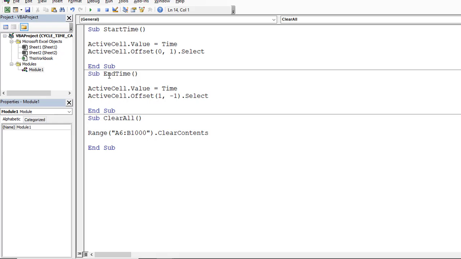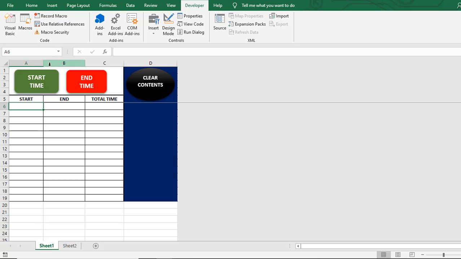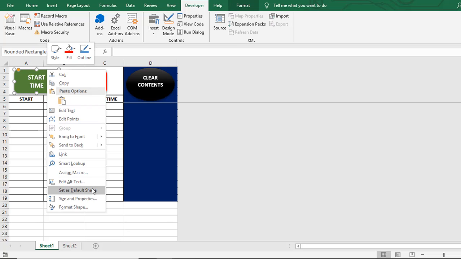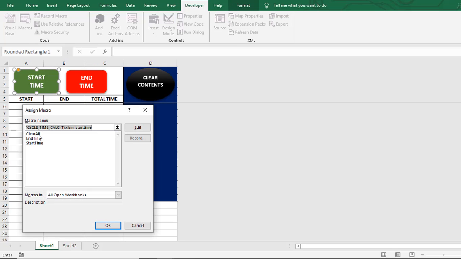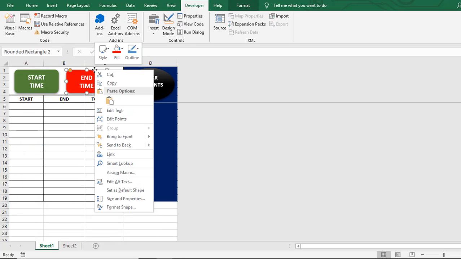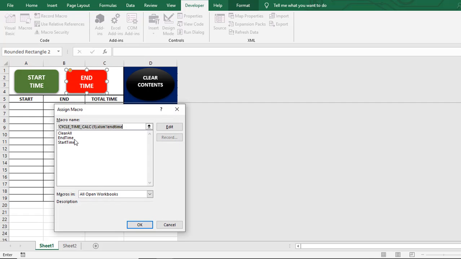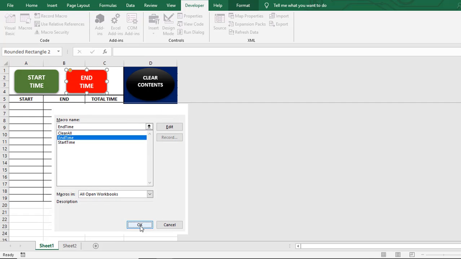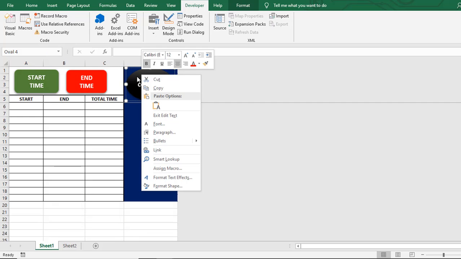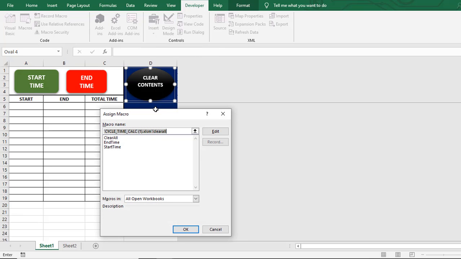Now we'll assign these 3 macros to the buttons. Go to Excel, right click on the first shape, Assign Macro, select start time, okay. Second one, right click, Assign Macro, end time, okay. Third one, clear content, right click, Assign Macro, clear all, okay.